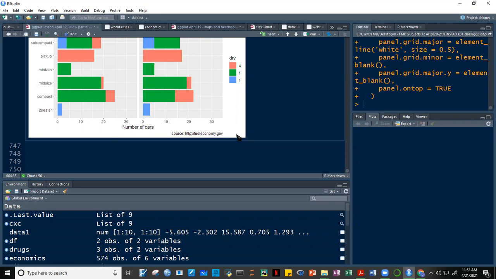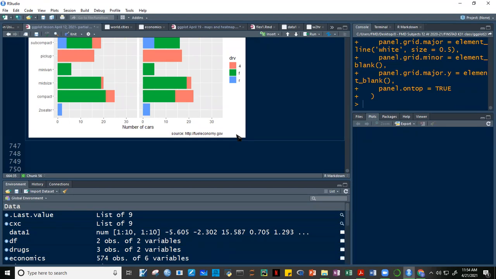Kunyari, geom line, tapos naglagay ka ng color doon, yung color na yun, para doon lang sa geom line. Kung meron ka pang ibang object na geom, let's say, geom point, hindi papasok yung color na linagay mo doon sa geom line, doon sa geom point. Okay? Pero pag yung color guys, linagay nyo doon sa aesthetic, lahat yun papasok doon sa lahat ng geometric.